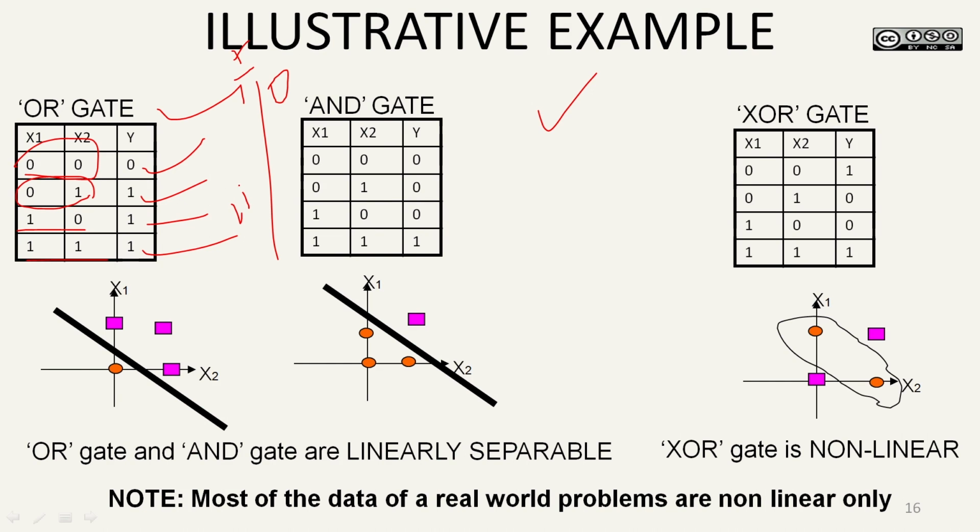Another one is having the class 1, that is the second category. If I plot this in an xy plane, this second category is represented by the pink square box, and this 0 is represented by the orange solid balls, right? So now this problem is linearly separable. Why? This belongs to category 2 and this belongs to category 1. By means of a simple straight line, I can separate the first from the second.